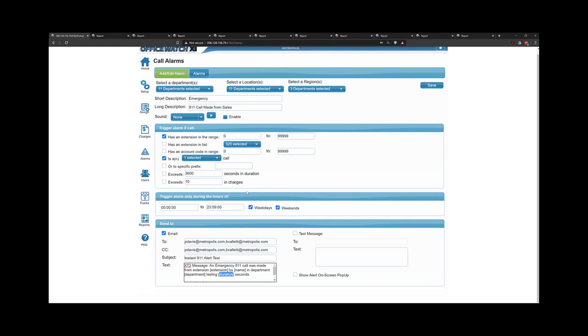If you need the alert to be delivered immediately, meaning while the call is off hook, then we do have an instant 911 module that uses not CDR but a real-time CTI to deliver a notification immediately. So while the call is off hook, you receive that pop-up, email, and text message. And then after the call concludes, we deliver a second email or text message or pop-up with the duration of the call.